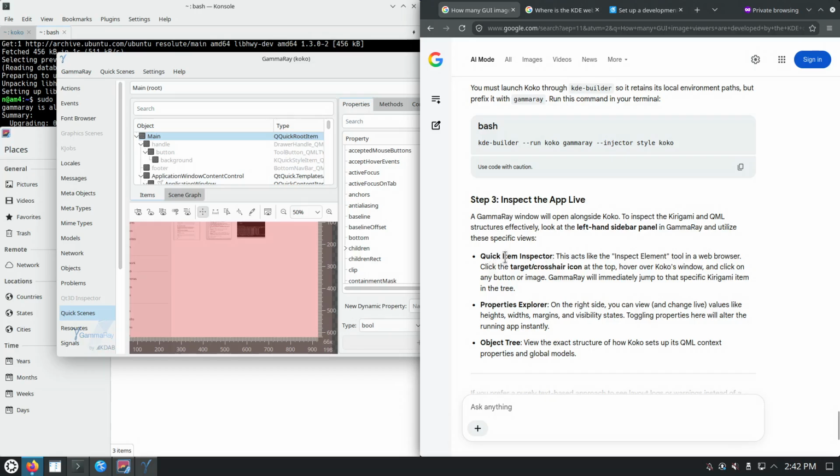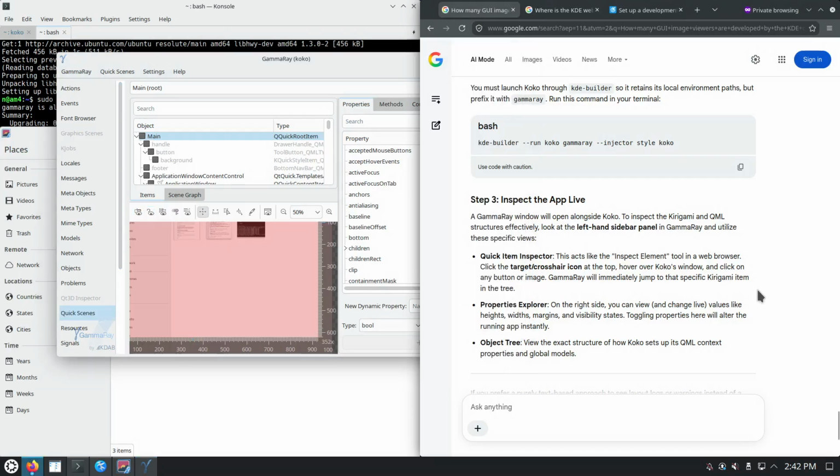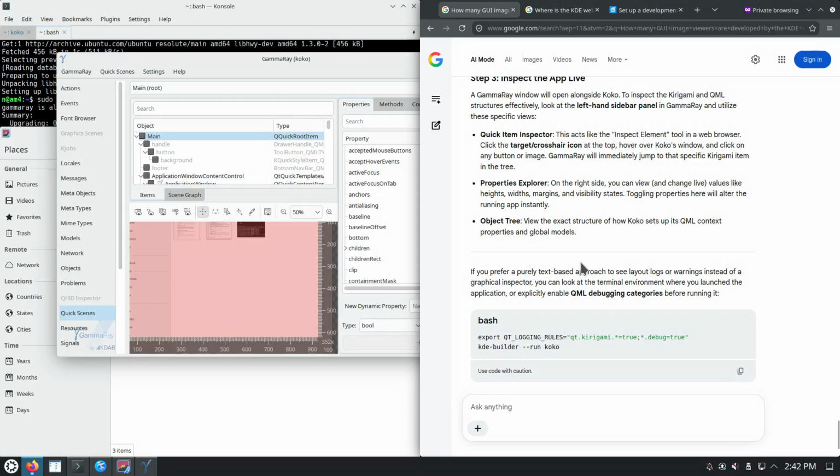Quick item inspector. What is that? Maybe this thing. Yeah, it kind of knows some things, but not really what it should do.